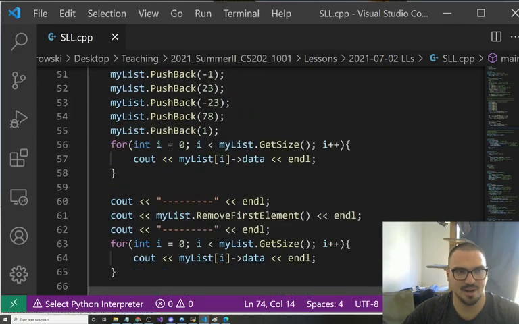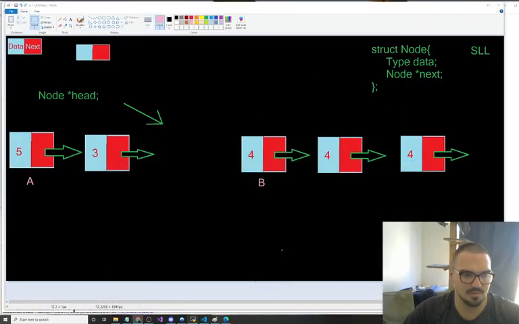See if it worked. Shall we? It's the moment of truth.